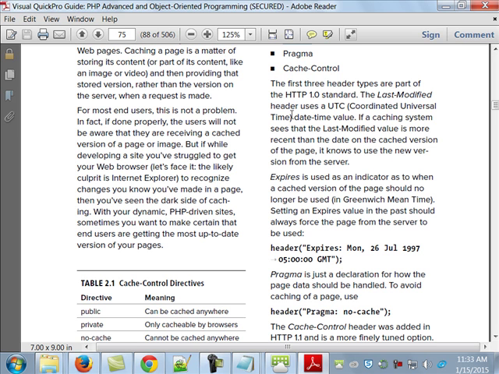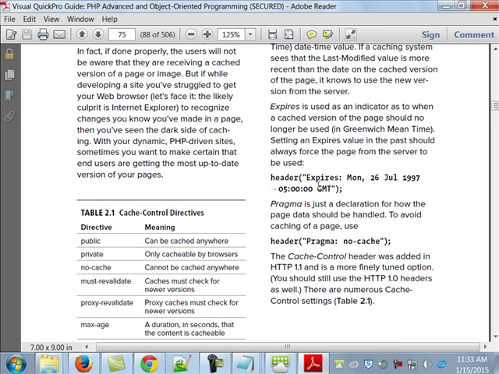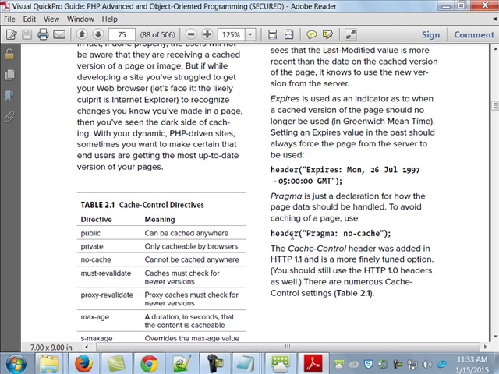Last modified uses the date time value. All right, expires is an indicator as to when the cached version of the page should no longer be used. In other words, when you go back and get the, quote, real page, unquote. Pragma, as it says, there is just a declaration of how the page should be handled. In other words, if you want to make sure they don't cache, you could put that in, which says you always get the latest and greatest.